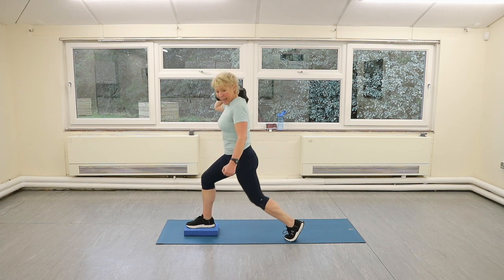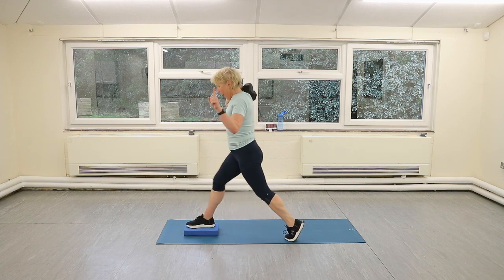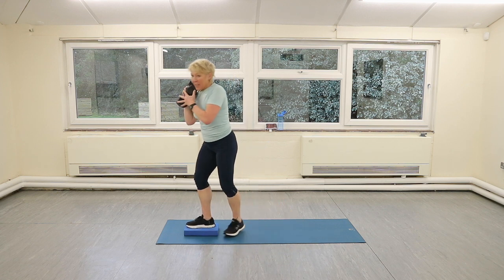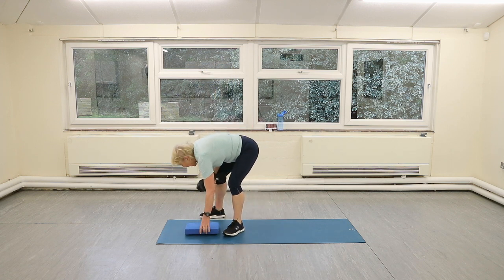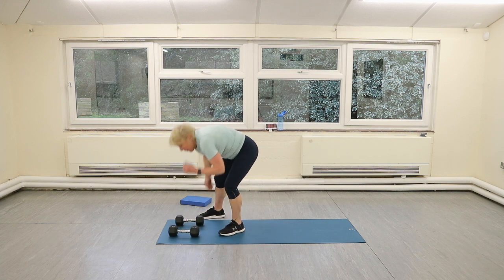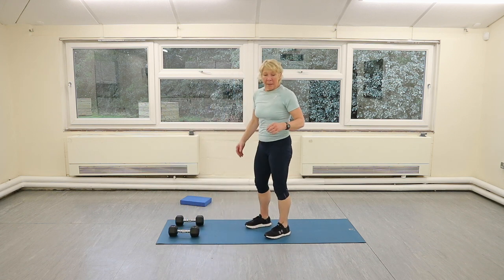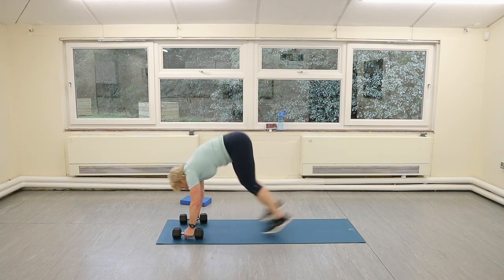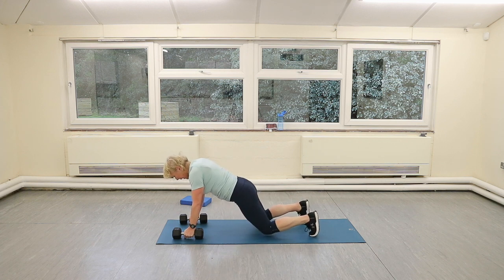Drive up, keep your technique. One more rep. Down and up. Fantastic. Get rid of that out the way. Sweat in my eyes. You know the drill. 3 seconds, 2 seconds. Repeat your exercise. Let's do it. Come on.